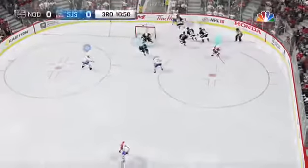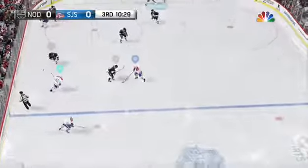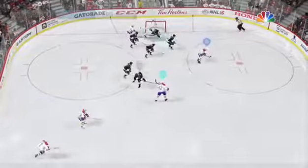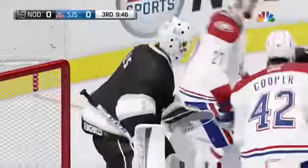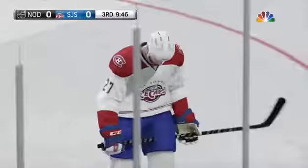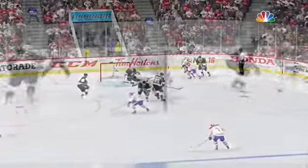Pass to the slot. Point blast. Hit the post with the shot. No room for a pass. Great pressure to the half wall. Centering pass. Save. Great recognition in the offensive zone. Outstanding save with the glove. That slight hesitation by the shooter allowed the goaltender to make a beautiful glove save. I don't know how the shooter can do much more than that. The goaltender made an excellent save on a great bid for goal.